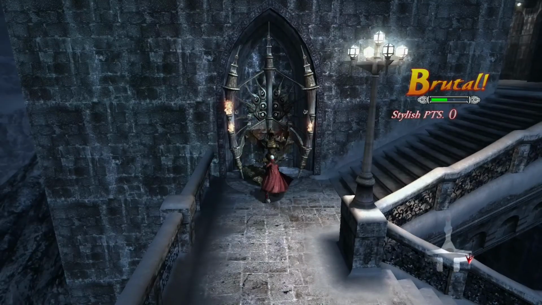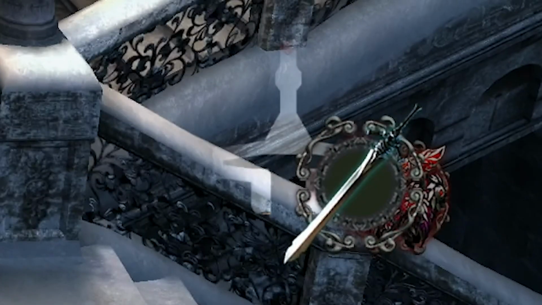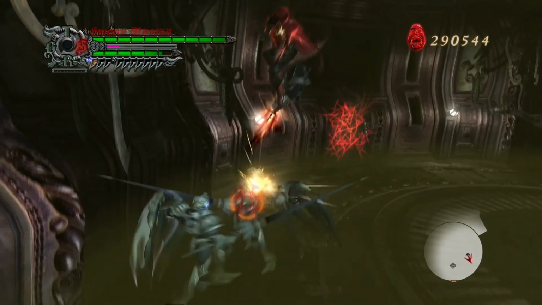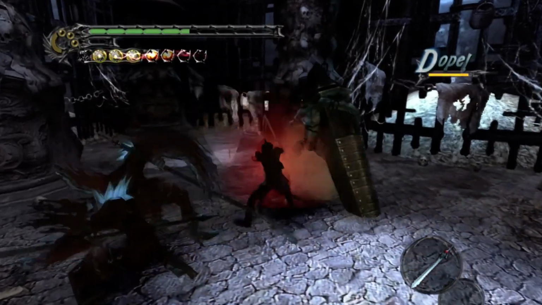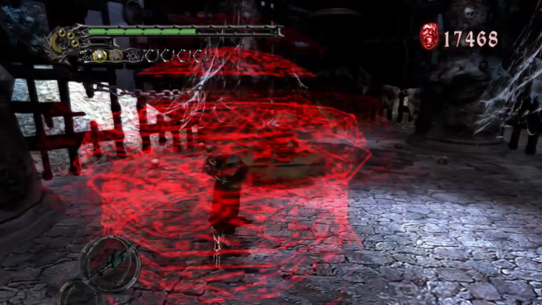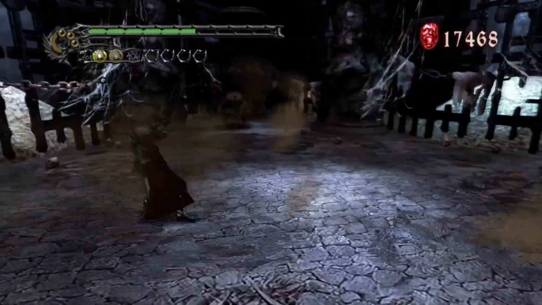But there's a new feature that makes Dante's arsenal even cooler. You can switch between your weapons with the press of a button. This simple little feature allows for far more experimentation with Dante's arsenal than in previous games. Like in DMC3, while I really enjoyed Dante's arsenal of weapons in the game, the fact that you could only have 2 weapons at a time really killed my willingness to experiment with all the weapons in the arsenal.